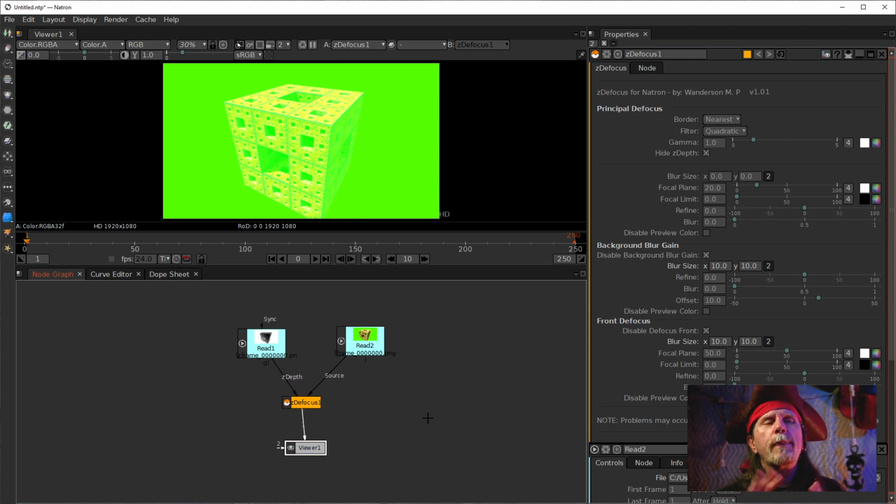Even in Blender, people create their Z depth based off of two different types of things. You could use an actual Z depth buffer, which, when it pulls into Natron, if it's done in 32-bit float, usually looks washed out and white, and it's not very good, and you have to normalize it, and you have to do all of this stuff to it, and it's just a pain in the butt.